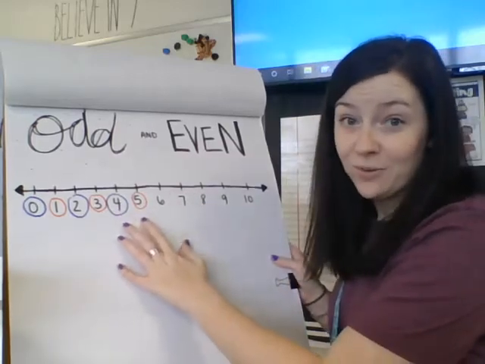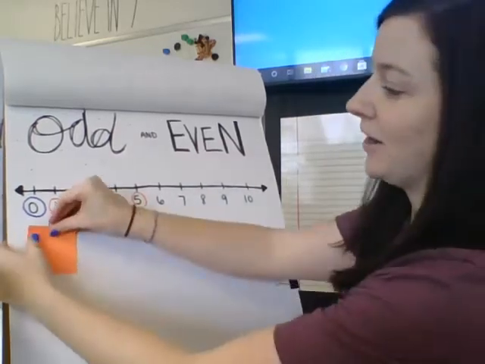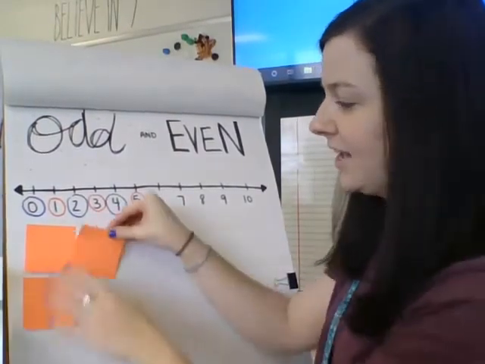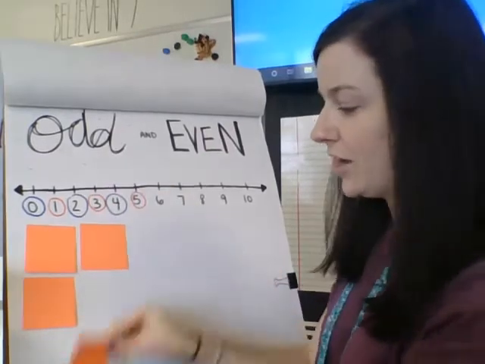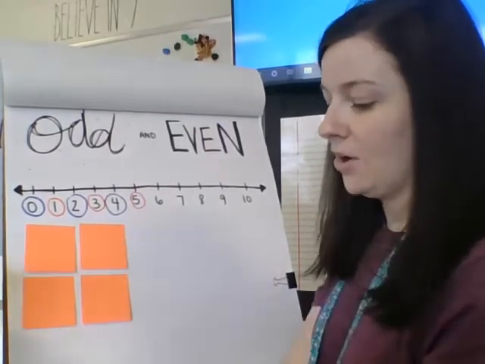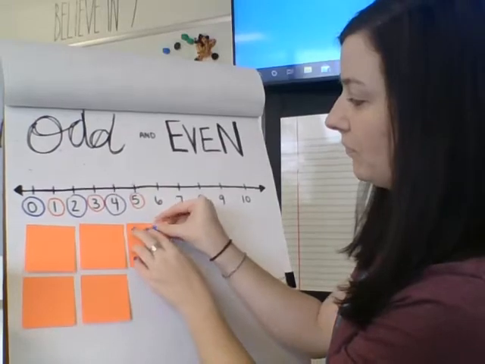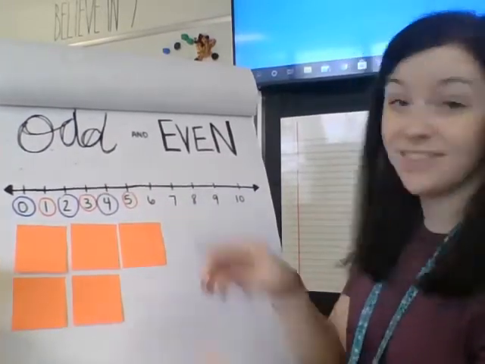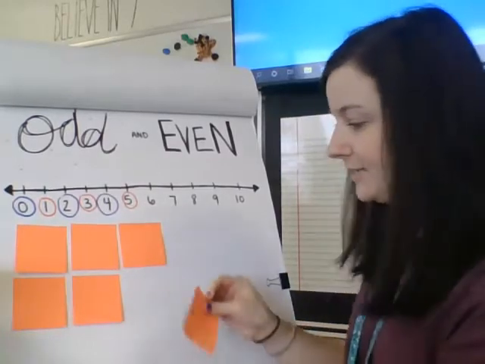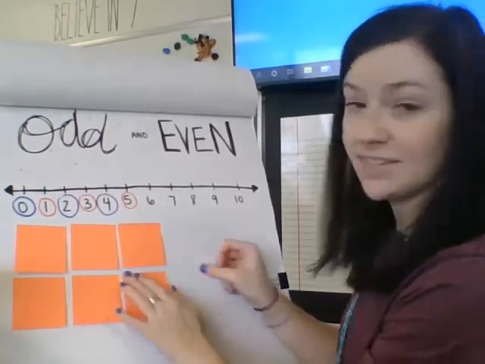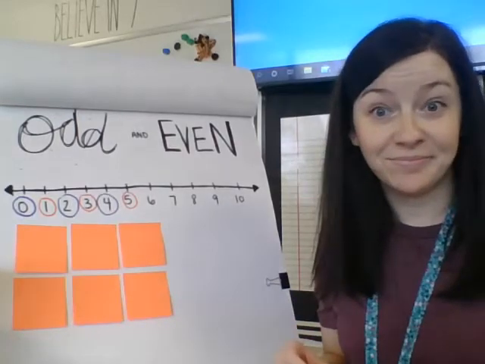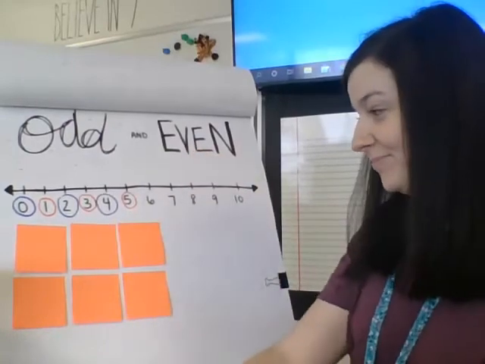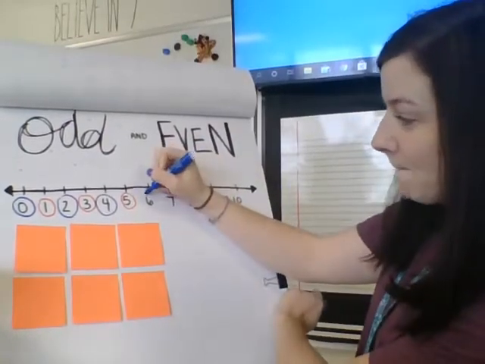So now we're going to make bigger numbers. So let me put these numbers back up to where I had 5. And we're going to go all the way to 10. And then you're going to try this yourself at home. Okay, so here's our 5. We circled 5 orange because it was odd. And if I want to do 6, I'm going to add another one to make 6. Is this number odd or even? They all have pairs, so it is even. I'm going to circle it blue.